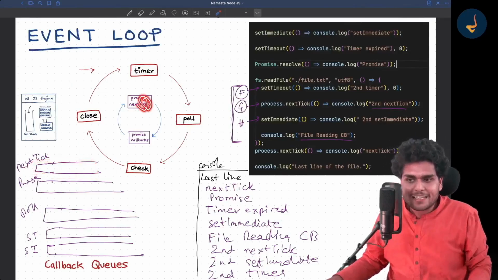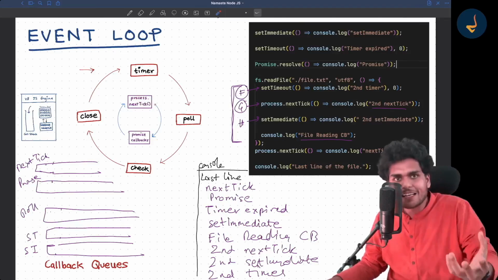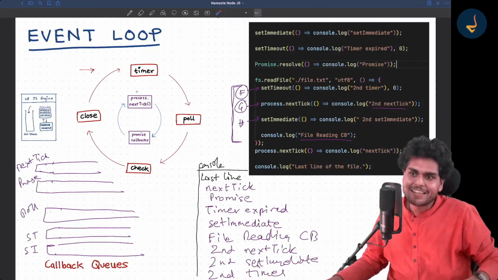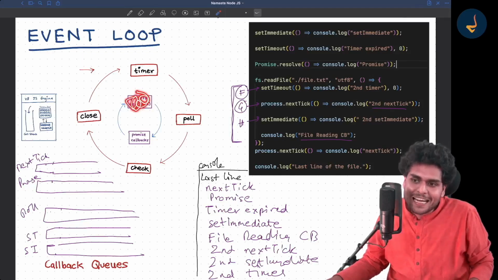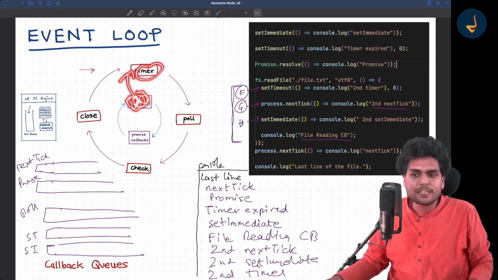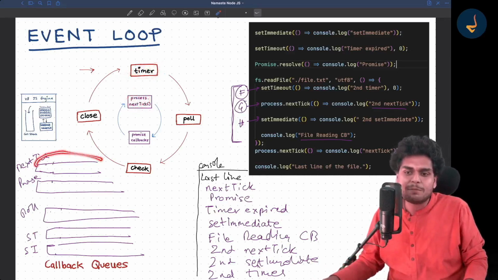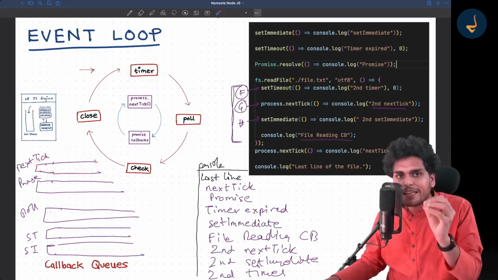If that next tick callback has another next tick, it will keep calling this again and again, and it will move to the next phase of the event loop only when the next tick queue is empty.